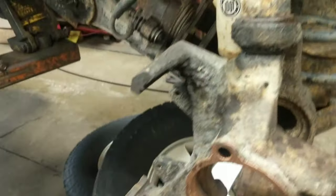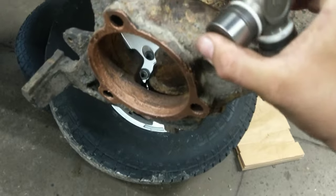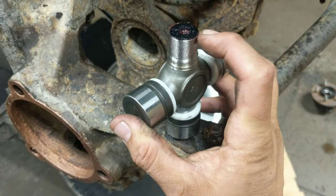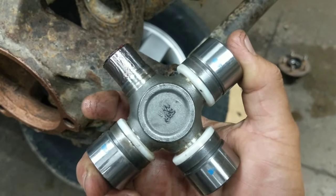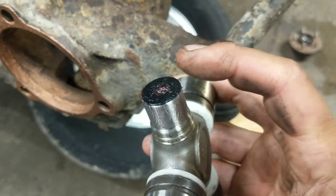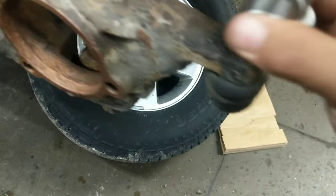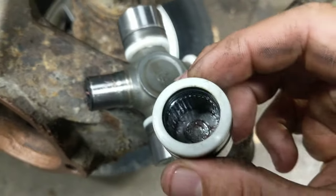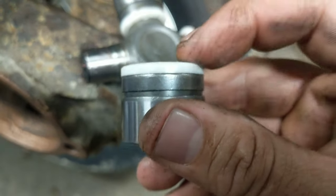So what do I like? What do you like? Let me know. I like the Dana Spicer U-joint — that's one of these guys right here. I've used the O'Reilly's whatever brand, National, blah blah blah. This right here is a Spicer — this is what comes in the Jeep, it's lasted 25 years, so this is what I'm going to put back in there. Spicer has these little pieces here — that's actually just little discs, make sure you don't lose those. They are well greased, they have this red grease which must be something special. I generally squirt a little bit of extra down in these caps when I put it together. Their bearings are a little bit nicer, their dust caps are a little bit nicer.